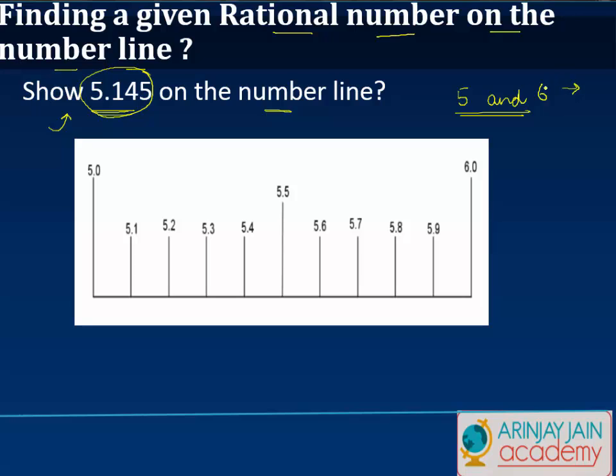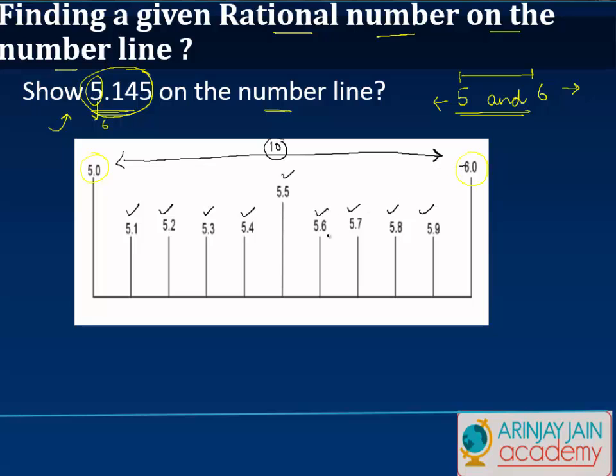It cannot be more than 6, because if it were more than 6, then we would have a 6 over here. It can't be less than 5, because if it was less than 5, then we would have 4 over here. So it has to lie between 5 and 6. So the first thing that we do when we have to trace a number on the number line is we will put it down as 5 and 6. So we will trace these two, 5 and 6, on the number line. And what we will do is divide this area between 5 and 6 into 10 equal units, such that we have 5.1, 5.2, 5.3, 5.4, 5.5, 5.6, 5.7, 5.8, 5.9 and 6 itself.